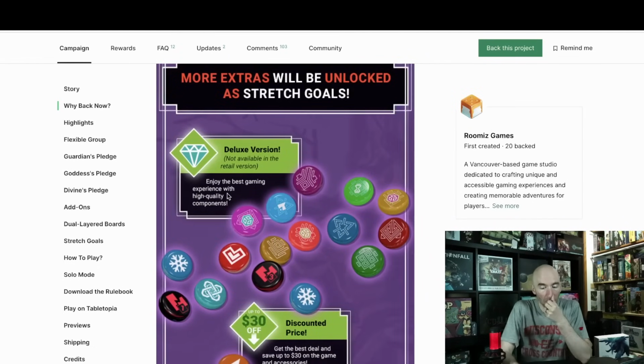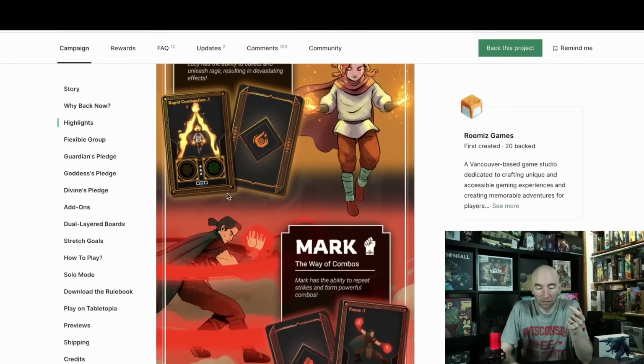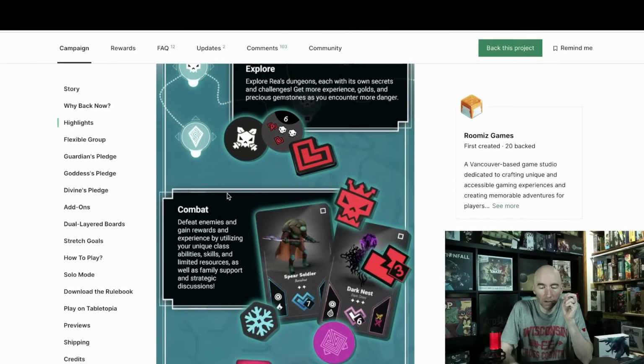And the stretch goals here are going to be a little bit of content, but a lot of deluxification. As you can see, the upgraded tokens are going to be one of the main highlights. They run you through the 4 main characters, I think, 5 maybe. I think there were 6 in total. They said that 2 are going to be unlockable.